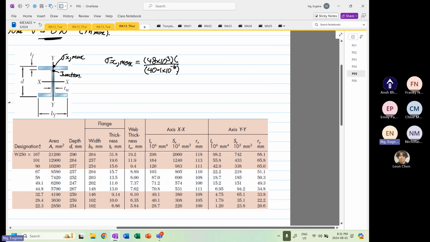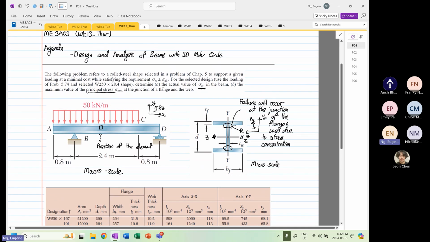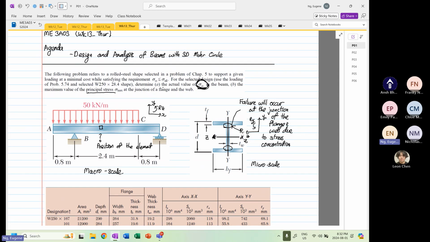And then from here, we know that it's equal to what? We are going to find d 0.259 divided by 2. So from here, we get 48 power 3 times 0.259 divided by 2 divided by 40.1 power minus 6. This is equal to 155.012 times 10 to the power 6 Pascal. And this is our stress M. Our stress M, as you can see, is the actual value. So this is our stress M we're looking about, and this is due to bending moment. The stress due to bending moment is stress M.